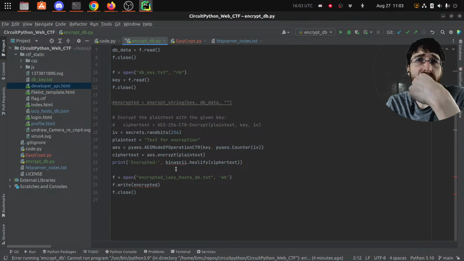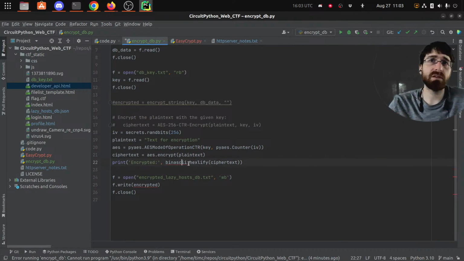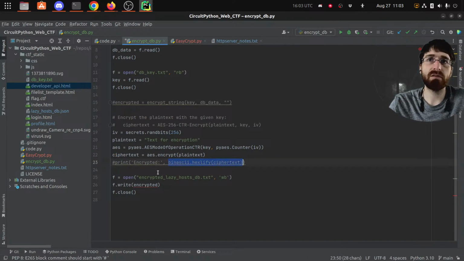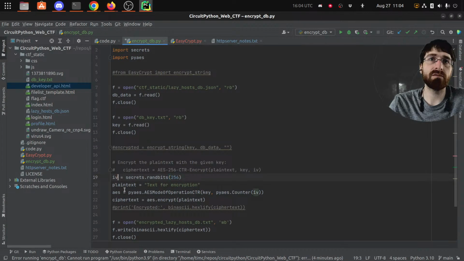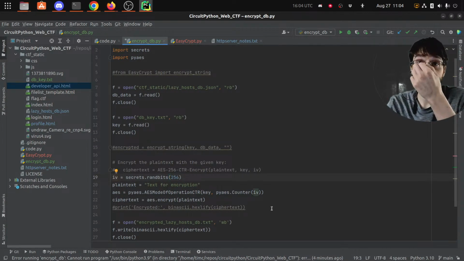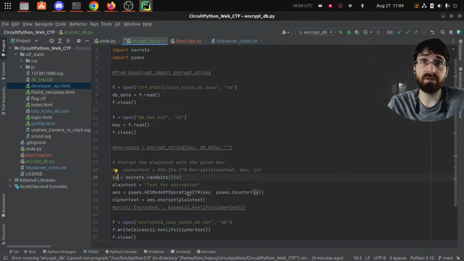It is doing the hexlify thing again. We could skip printing it. I think we don't need that. I want to write file. Secret we already had, and our IV we don't really want it to use, right? That's how we have it equal none.